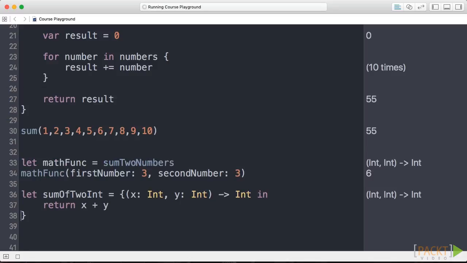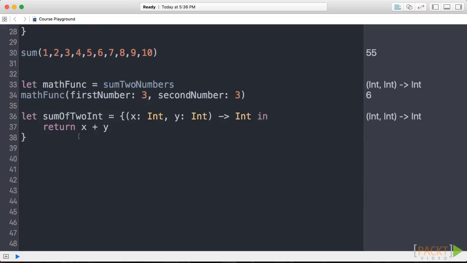So, we wrote the function sumOf2Int in a more inline way. Swift automatically infers the return type of the function based on the parameter types. Therefore, we can omit the return type in the declaration of the function. We can even omit the return keyword because it's inferred from the context that the line returns an expression. And this way, it's shorter to write a closure expression.